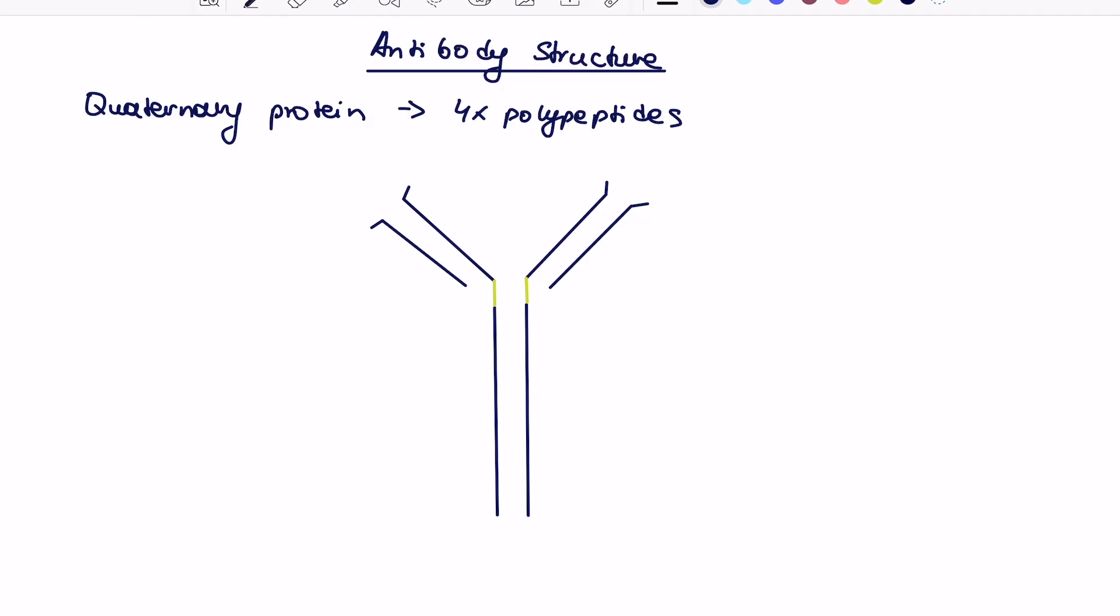So as we said, antibody is made of four different polypeptides, which if we start from the two middle polypeptides, those represent heavy chains. So we have the two of those. And just to clarify with my laser, you can see that it's kind of the entire structure starting from the top to the bottom, linked by those green regions. Obviously they're not green in real life, but for the purpose of this diagram.